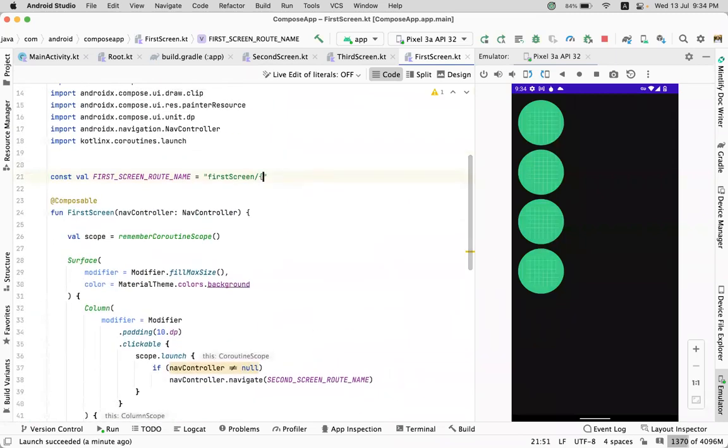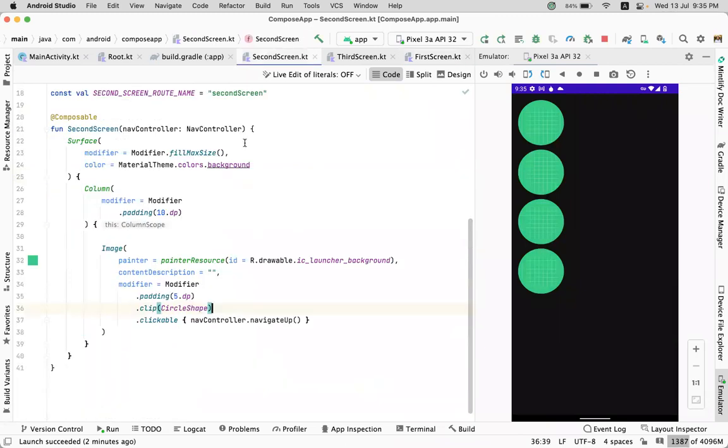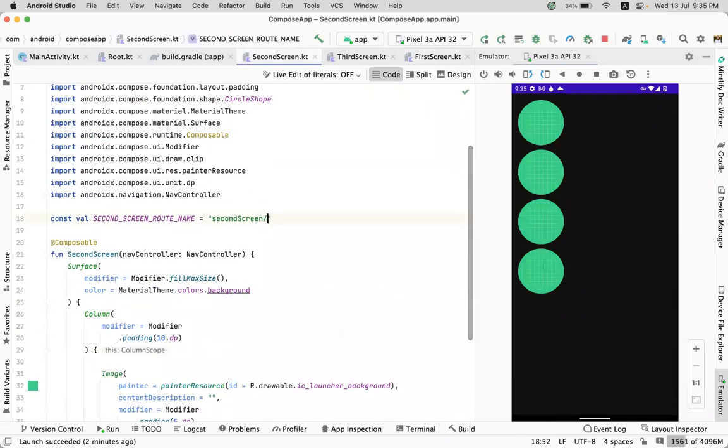This is really awkward, and it gets very complicated when we are passing data, because we have to pass the data through a URL path, right? So if we want to pass a string to the next screen, we have to add it to our route. Like if we want to pass a user ID, we need to add that, or we can pass something like an image URL.